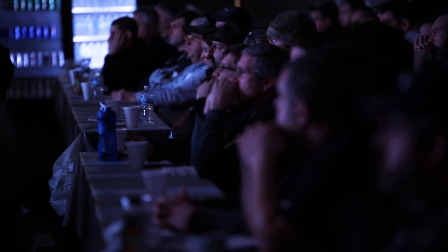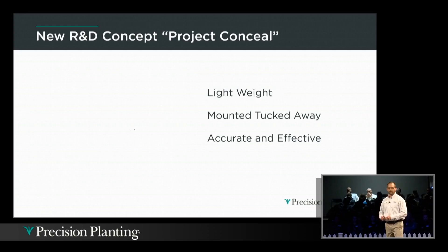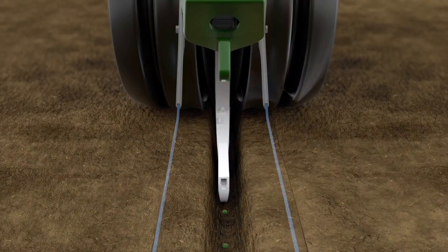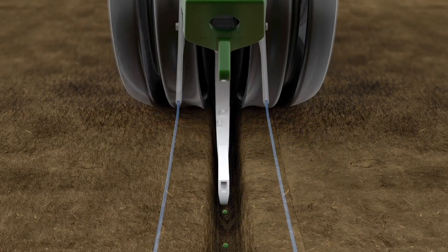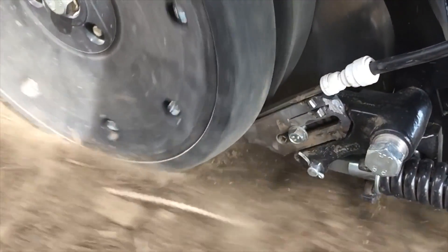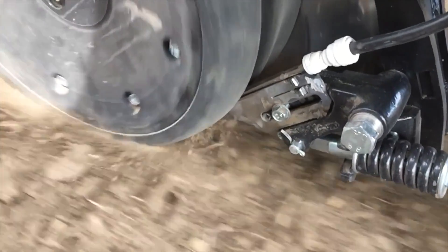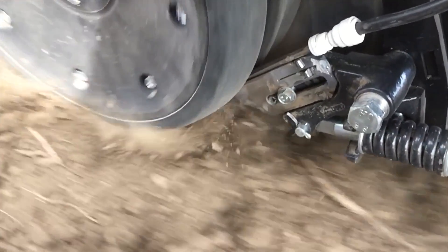At Winter Conference in January we shared with you a project we are working on called Conceal. Conceal is a unique fertilizer attachment that allows for single or dual banding of nutrients on the planter. We wanted to develop a product that could apply nutrients such as nitrogen and micronutrients in an efficient, high-concentrated band close enough to the seed trench but yet far enough away to be seed safe. We also wanted the ability to protect nitrogen — making sure it's sealed, in other words incorporated into the soil profile, against volatilization loss.